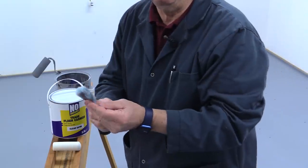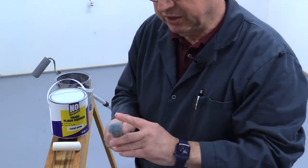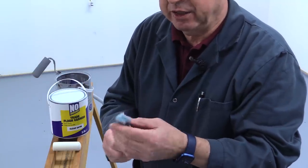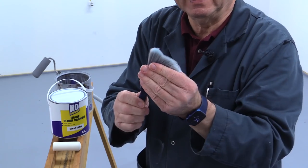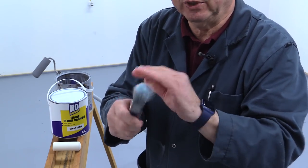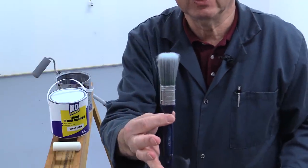And this is the same brush that I use for both the varnish and also for the paint. And each time it was really easy to clean. I used warm, soapy water, and it was cleaned in no time at all. And then I gave it a final little wash with some washing up liquid, rinsed it really well, and you can see this brush is as good as new.